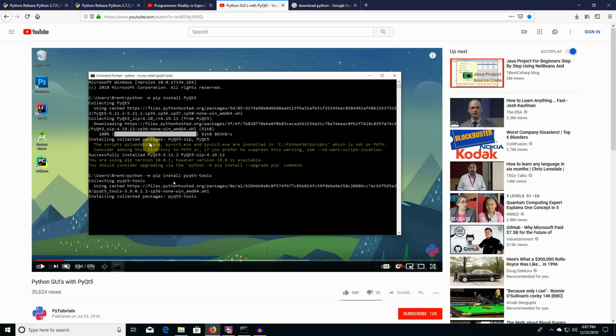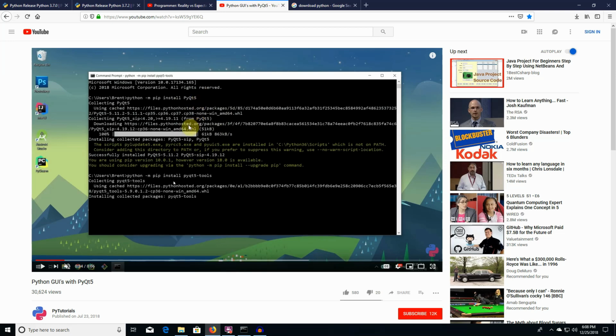But now to go up and look at the warnings it's given him, he's got two warnings here. The one on the bottom is not super important. It says he's using an older version of pip, and he could upgrade his version of pip really easily by just following this command here. Type that in, it should upgrade his version of pip, and he won't ever see that warning again. The second one is actually talking about some of the things he's got downloaded. Some of the things that you need within PyQt5 are things like pyuic5.exe. We're going to be going over that later on. And it says it's not in his version of path.